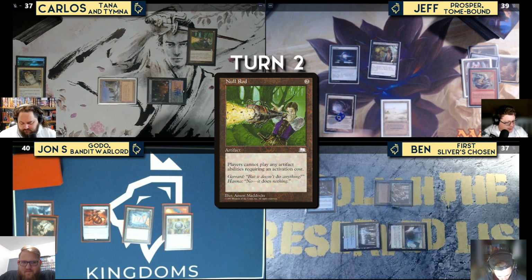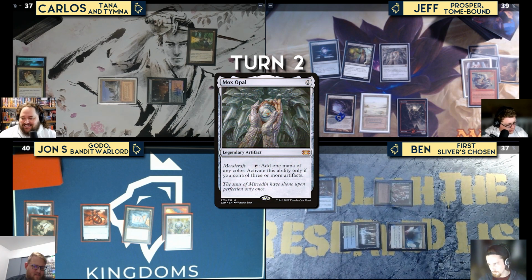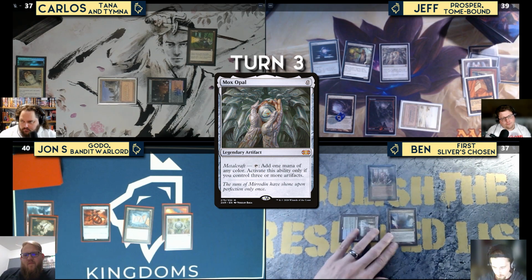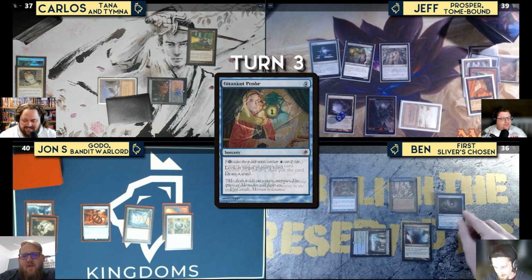I'll untap and admire my artifact a little bit. Play a Mox Opal. Are you paying for that? No, I'm going to go search my library for a card with Imperial Seal. And I'm going to pass and say go. Off turn, I'm going to play a Mystical Tutor. I'll get a Demonic Tutor. Yeah, I'm going to just Hexproof it.